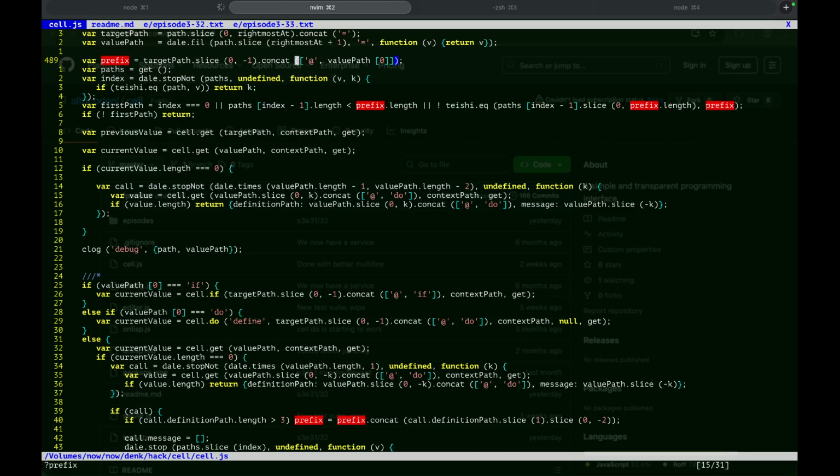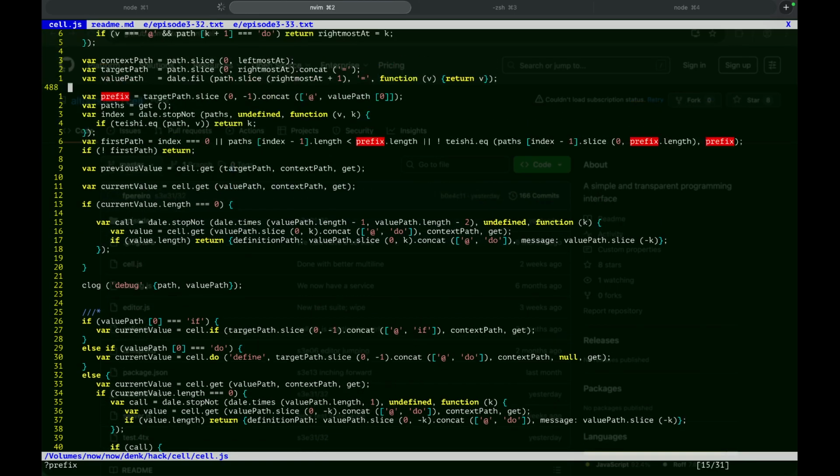Yeah, the target path is the value path. No, it's the target path.